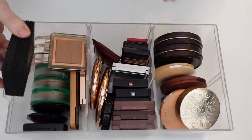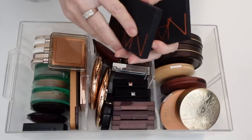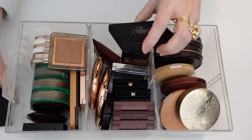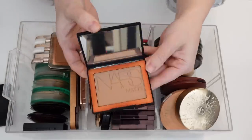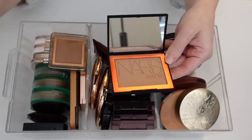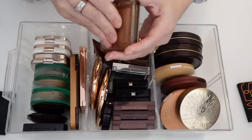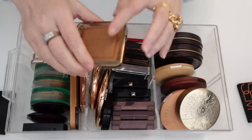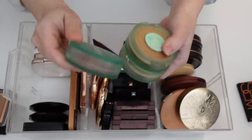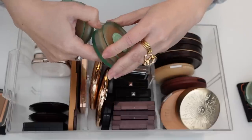Here is my first bronzer drawer. I have some of the newer NARS bronzers. San Juan is the shade I've been using the most, so I'm going to hold on to this. And then this is Vallarta, which is the matte shade — I really prefer the non-matte satin version, so I'm going to declutter this. I have this Nabla skin bronzing in Ambra, which is really beautiful and relatively new, so I'm holding on to that. I have all of these Kosas bronzers — I am going to declutter the deep one, that's too deep for my skin tone. I'm going to hold on to the light and the medium.